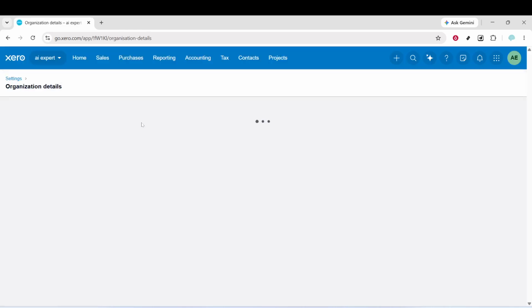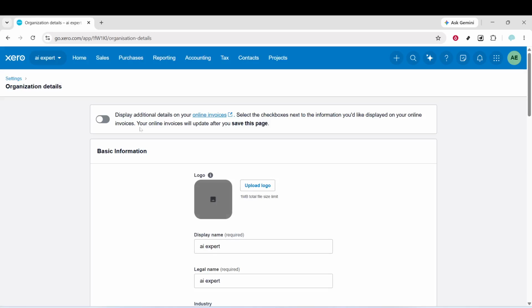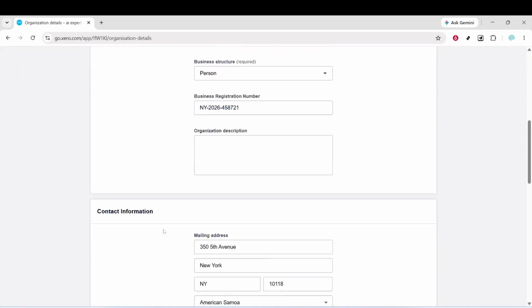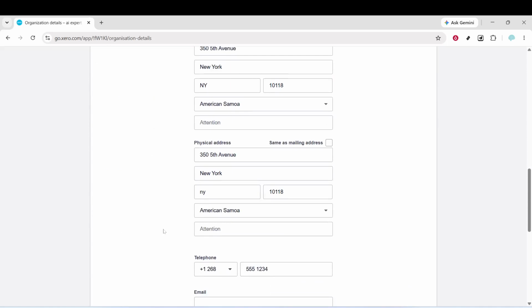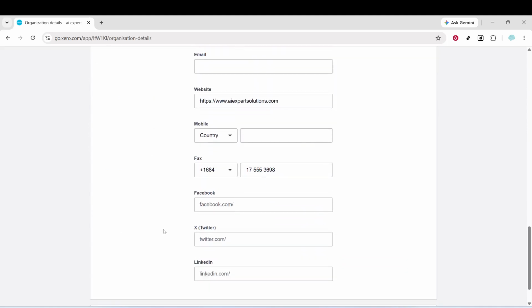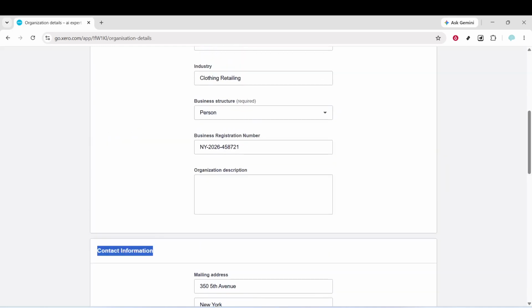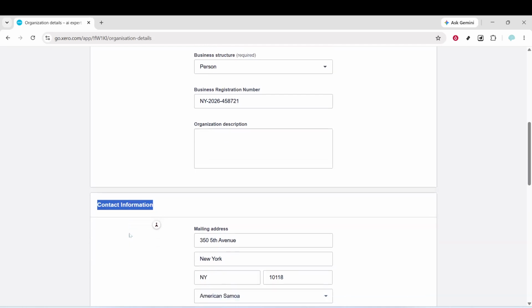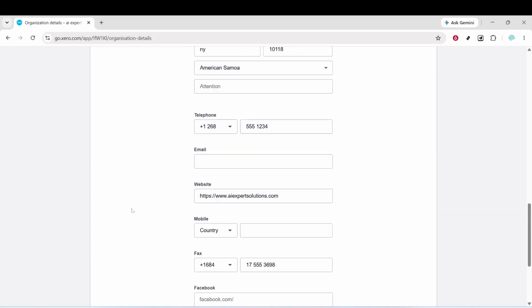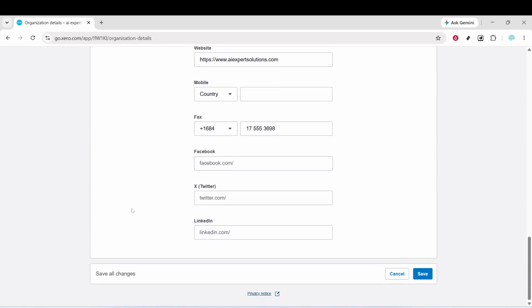You are going to scroll down the page. Keep going past the main address and contact email fields until you find a section labeled Contact Information. This is the section that manages how your customers see you on your invoices and statements. All right, here is the part everyone gets stuck on. Inside that Contact Information section, you are looking for a field specifically called Facebook. It might not be at the very top of the list. It is usually near the bottom of that block, right after things like your website address or your Instagram handle. Just scan down that section and you will find it.